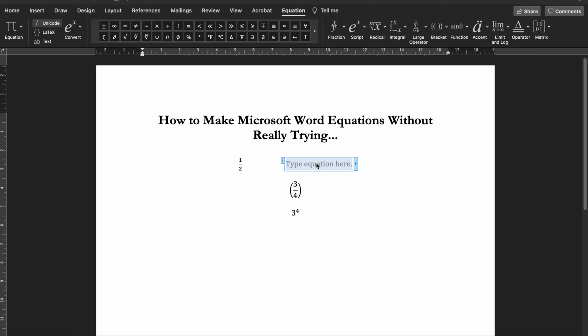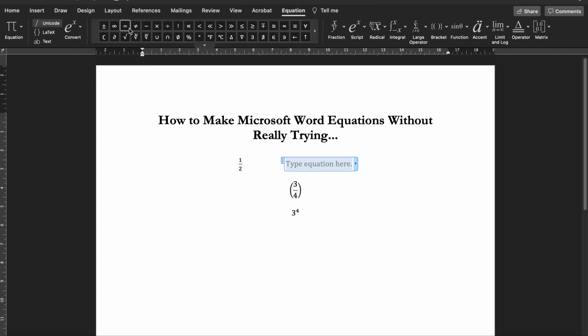So let's say we want to make a fraction. Now we're in the equation editor and it says type equation here. So you can type stuff in if you want. You're also going to notice along the top that there is a whole bunch of different symbols, a whole bunch of different menus over here, and it gives you lots of options.